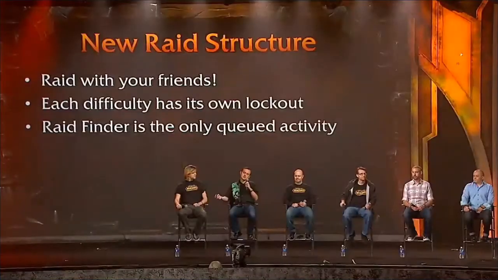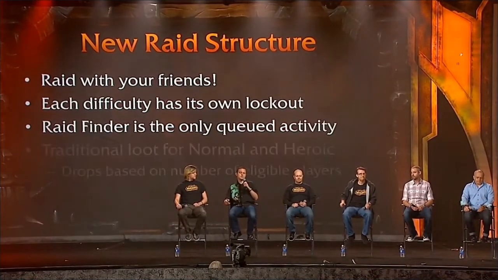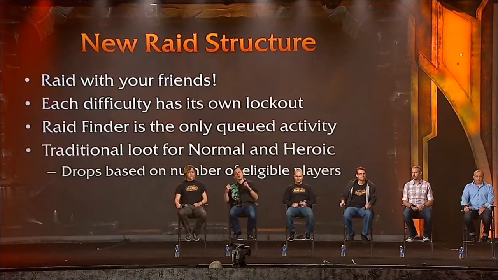You walk in the front door, you form a group, you zone into the instance, and you are raiding, except it scales flexibly. The only raid activity that's going to work through queuing through the UI and teleporting is going to be Raid Finder. So, how does loot work, many people have asked. Does this mean that personal loot is now the norm for heroic raiding?